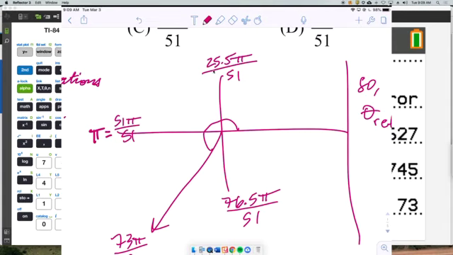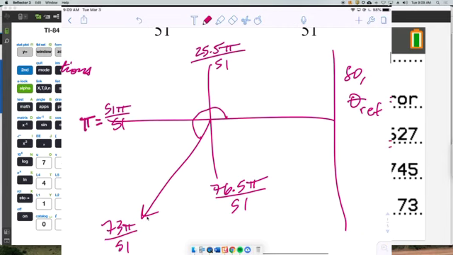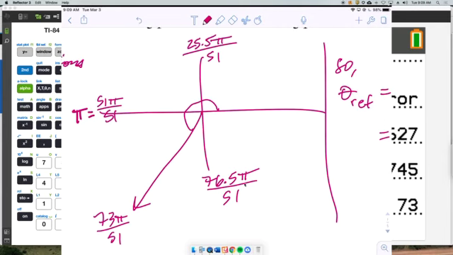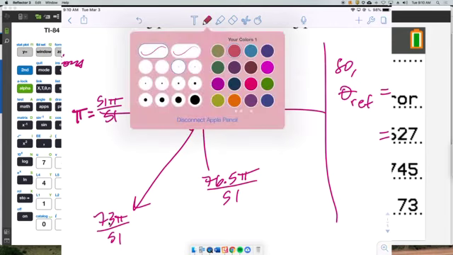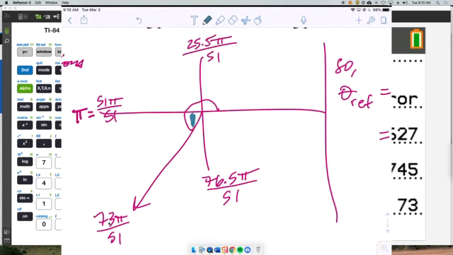What's half of 51? 25.5. So now you have your quarter cycle counting interval. 25 and a half plus 25 and a half is 51, plus 25 and a half is 76.5, plus another one is going to be 102, but that's all we need. So where does 73 live? It lives between 51 and 76.5. See that? So now I'm going to draw that terminal ray in this quadrant. Now, the reference angle, remember, is always the positive acute angle between the terminal ray and the x-axis. That's this right here. So how far is it from 51 to 73?